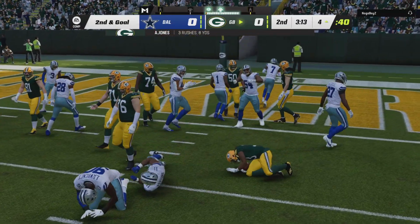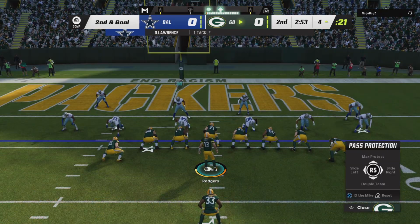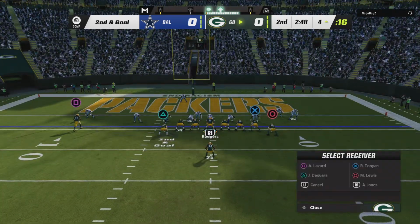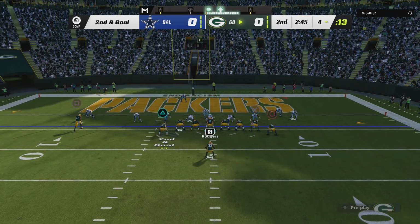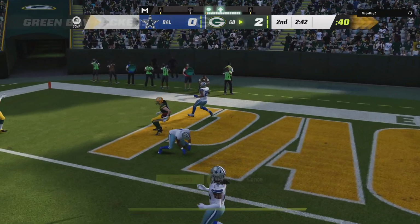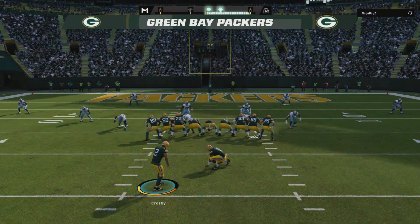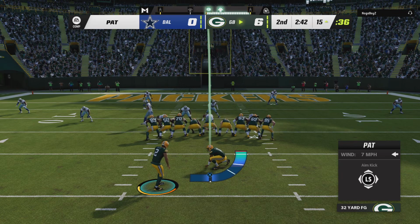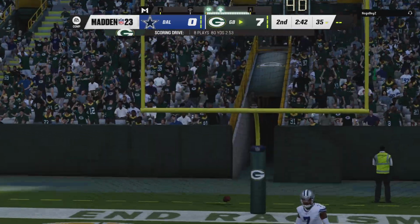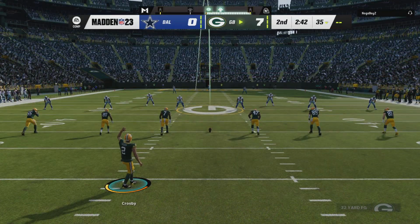Is going backwards as he'll be tackled back at the 4-yard line. That's going to go as a loss of 2, and it'll be second down. Throwing is Rodgers. Touchdown, Packers! Robert Tonyan from 4 yards out. And the Packers post the first points of the ball game as they take the lead here in this second quarter. Crosby connects on the extra point, and it's now a 7-0 game.